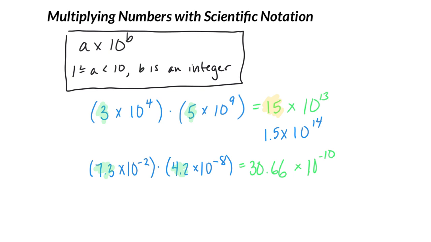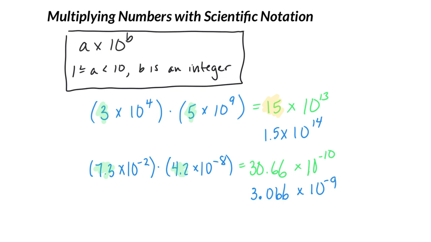But obviously we're going to have to rewrite this. We should right away say, well, I want it to be 3.066. Like that. Now think about the fact that this negative exponent means I would have had to move it this way to make a very small number 10 times. I've already moved it once. I need that decimal to be between the 3 and the 0. So you moved it one time. Well, how many more times does it need to move? Well, it needs to move 9 more times. So this will be negative 9.